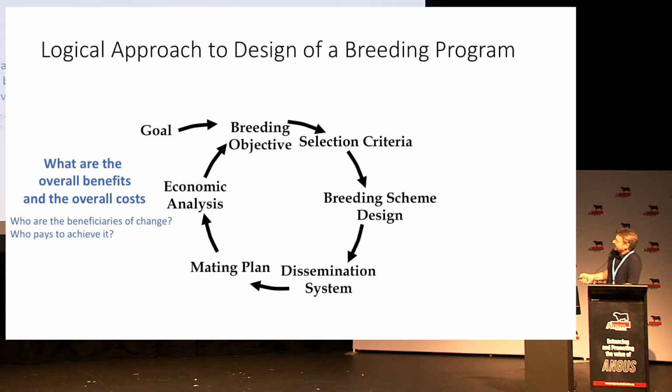And related to that is the fact that we need to think about who the beneficiaries are and who's going to pay for it. I can almost always demonstrate at a national or a global level that if we invest in a breeding program, it will do really good value for everybody in the system. The trouble is the people that incur the costs, the people that do the measurement or the recording or the valuation and the selection, are not the same as the people who benefit from the improvement. Ultimately, it's the end customer, the consumer, the person that eats the steak, say, that benefits from most of the improvement. And the important thing for you is to pass that price signal for good individuals all the way back through the chain.